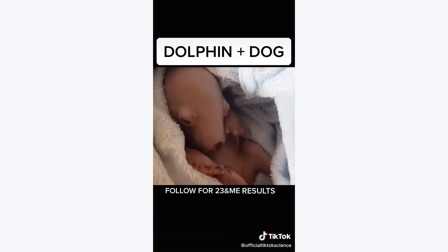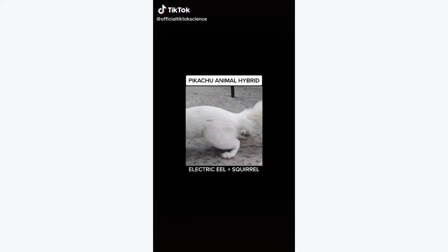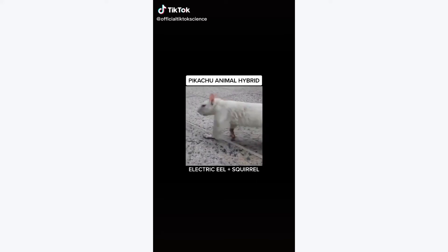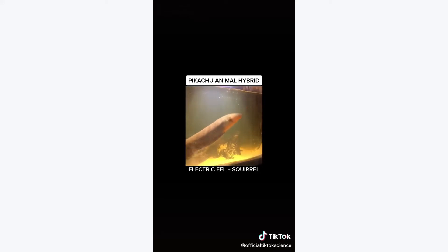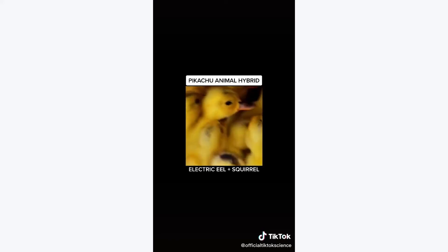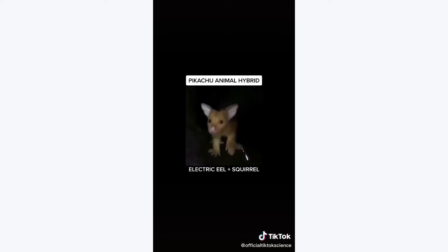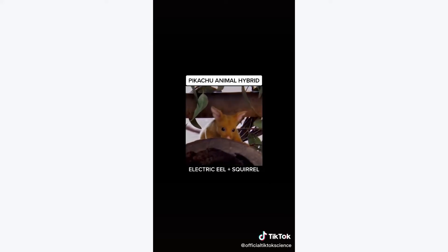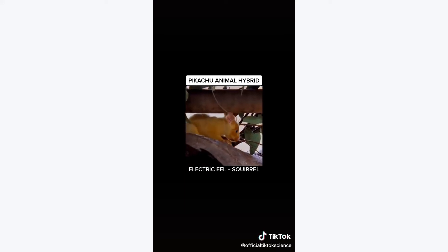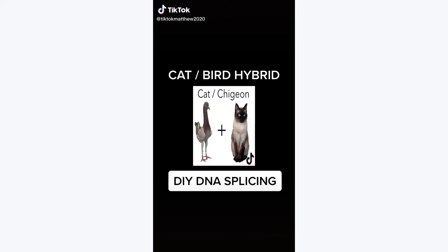After isolating DNA from our pet albino squirrel, we took it to the lab alongside DNA from our pet electric eel. We also took DNA from baby ducks so that we could get their yellow color. We took all of this back to our home laboratory and after five months we finally made a Pikachu — this is a world's first. Yes, they do have a small electric shock but they are very safe to handle. They're friendly and cute, and we sell them for two hundred dollars.